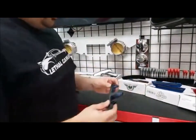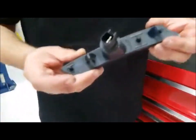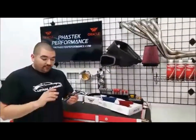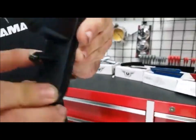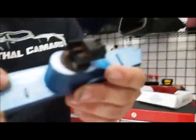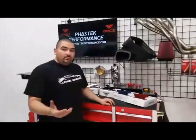6th gen side markers are a little different — they're not held on with a tab, they're held on with little push pins that you push out and it pops out of the bumper. Another cool thing: Oracle brands their logo on the back of each of their side markers — that's how you'll know it's an Oracle side marker. So those are the differences as far as how to tell what side markers you have, in case you bought the car used.